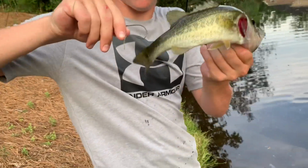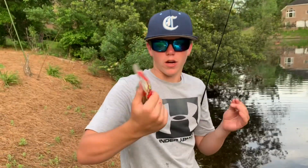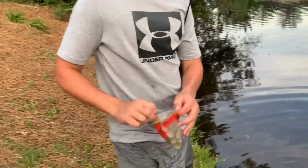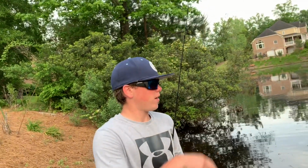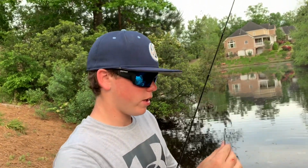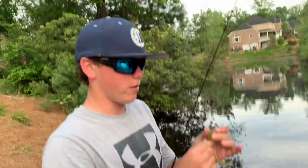Look at that. It's like 3 times the size of the hook. Let's do this. Mystery bait, right here. If anybody knows what these are called, it's kind of rubbed off, comment right there. We're going to be buying more of these. Definitely. No other baits working. I'm 5 for 5 with bites to catches, I guess is what I should say. That's probably my 10th cast. I let Gavin cast for a while, and he kind of upset our record.